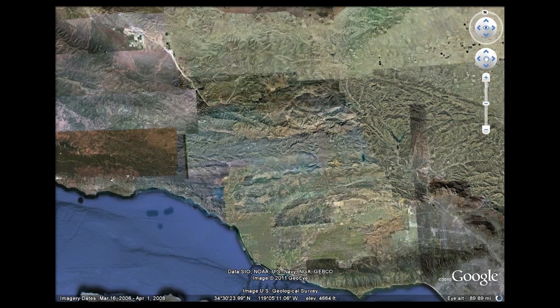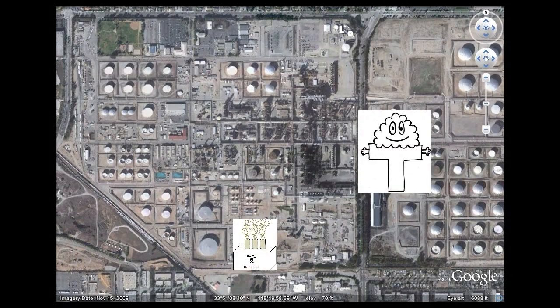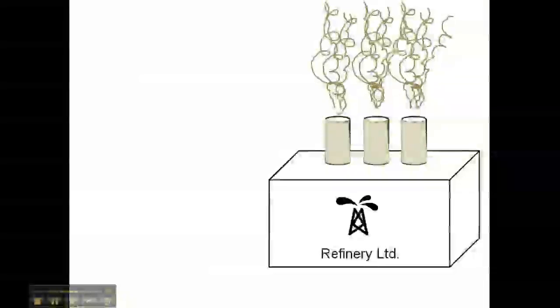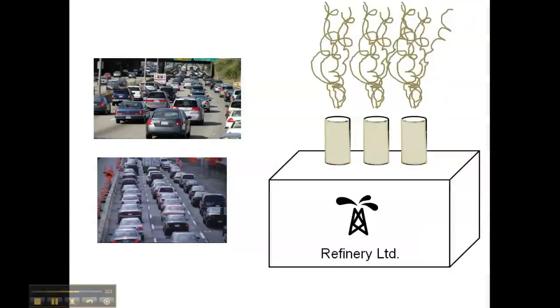But while Olive was explaining this, Tony and the 999 other allowances in his lot were transacted. They were purchased by a refinery. The refinery is owned by an oil and gas firm. The firm has to surrender allowances for the emissions caused when all the gas it sells is combusted, for instance, when we drive our cars. The refinery can't do much to reduce those emissions, so it almost always needs more allowances and offsets, anything it can get.